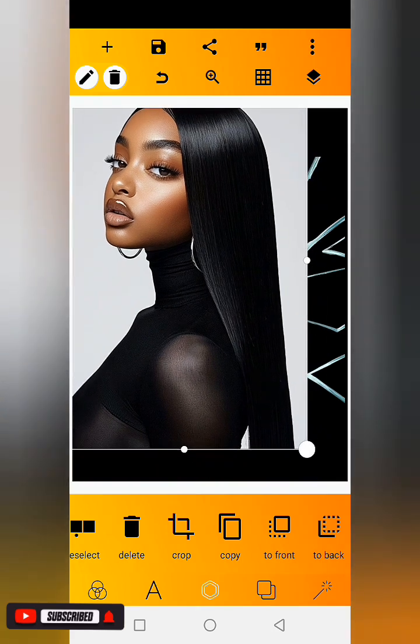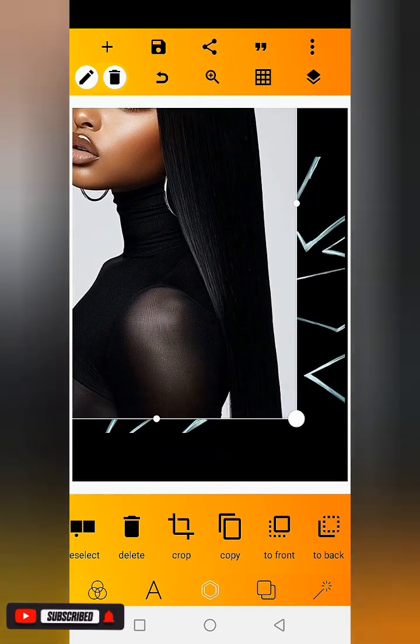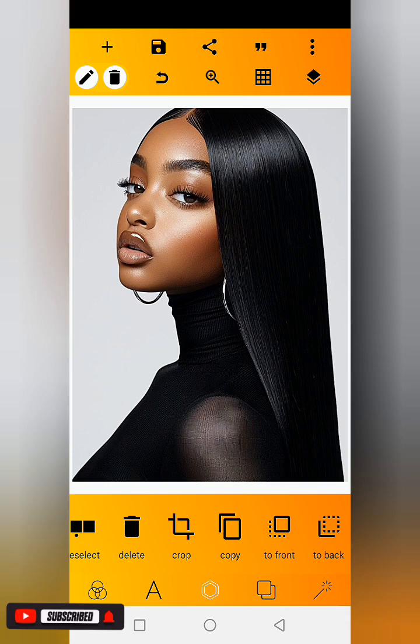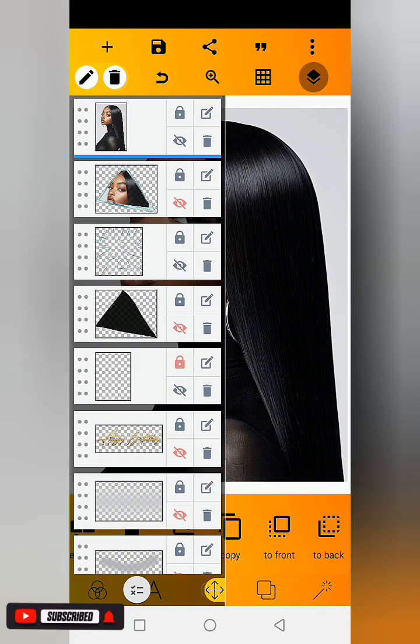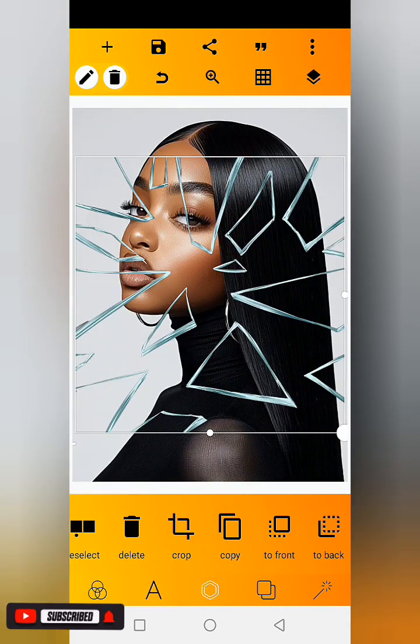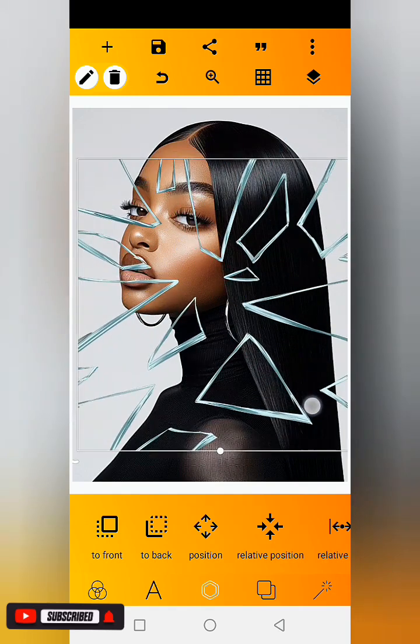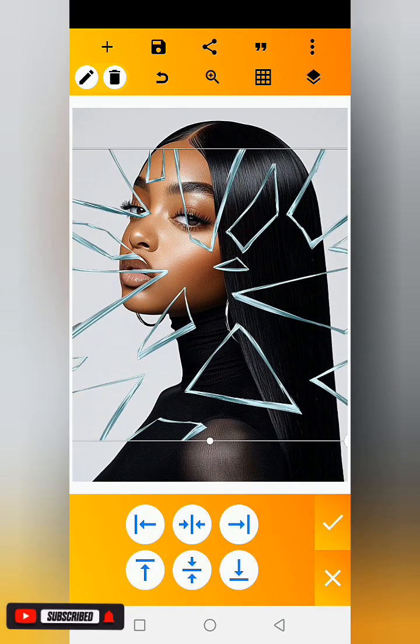All you need to do is just to make sure that the image is well fitted with the screen, well fitted to the design interface. Then after that, adjust it to your taste. Then you're going to take the glass to the front. Can you see that? Then after taking the glass to the front, you can choose to increase the size a little bit. You can choose to do it any way that you like. You want to be assuming that the girl's image is broken into different pieces of glasses.